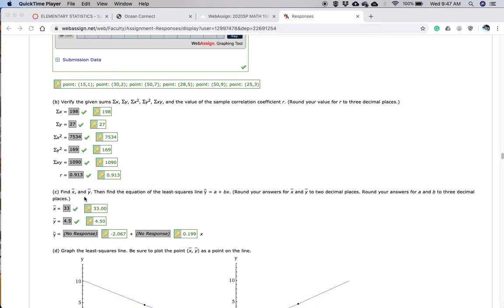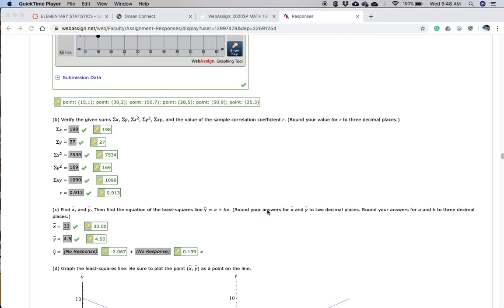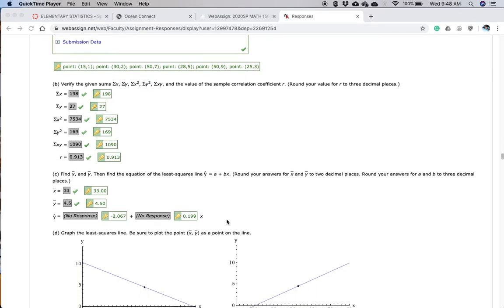Now, part C is asking you to find the least squares regression line. So y hat is equal to a plus bx, or bx plus a, whichever one you like. If you go back to your college algebra days, this is actually the slope-intercept form, okay? Because your slope, or your rate of change, is your b, and your y-intercept, or your vertical intercept, as some people like to call it, is your a value. So the problem is actually asking us to find what the least squares regression line is, because that's the key.